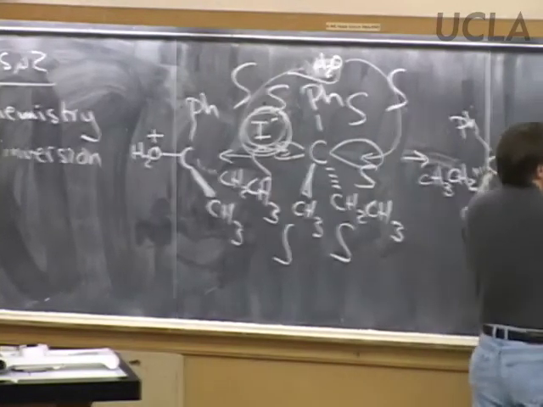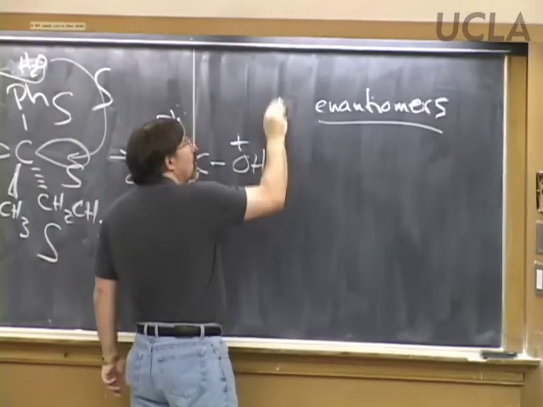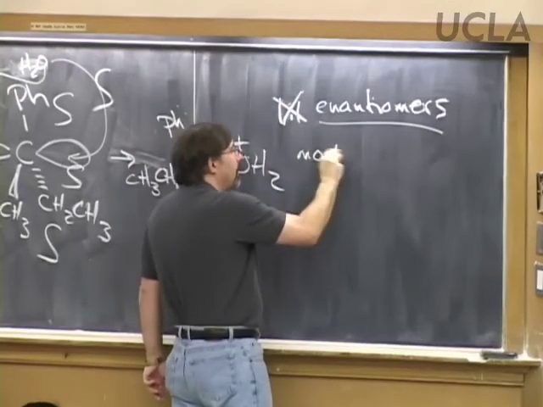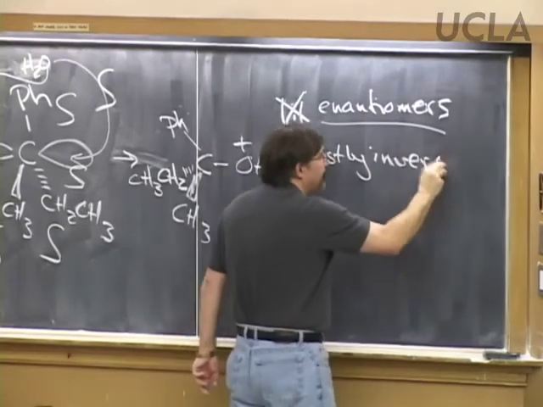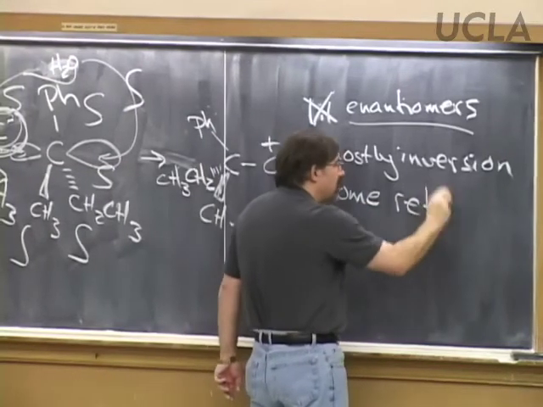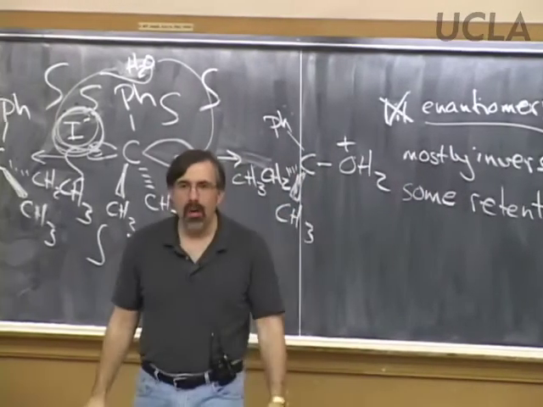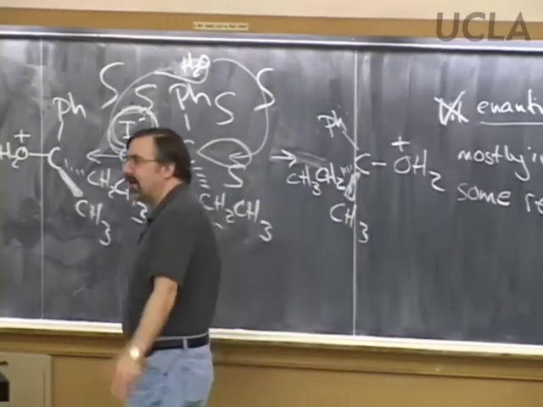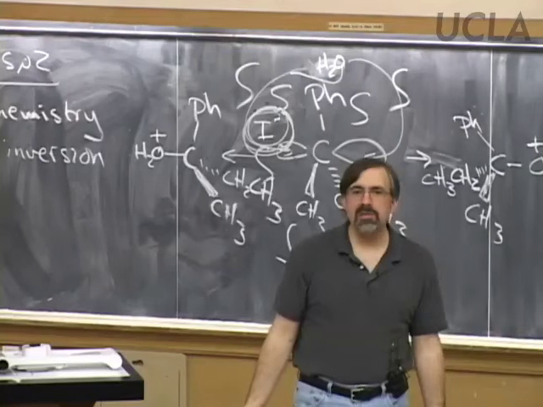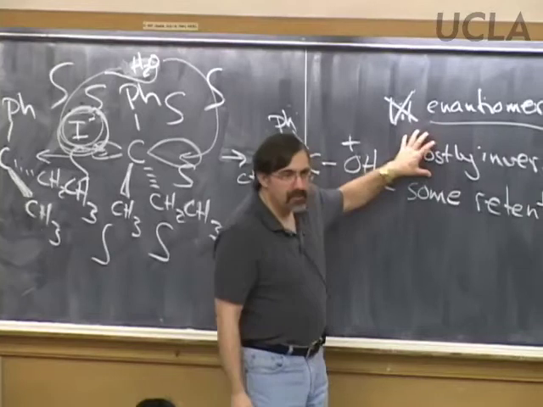So our stereochemistry in this case, we get a mixture of enantiomers, but it's not 1-to-1. We get a mixture, but we get mostly inversion and some attack on the same face, retention. Mostly inversion, some retention. Now, what does mostly mean? Is that 99%? Is that 75%? Is that 50.01%? Can't say. It varies from case to case. But SN1s are characterized by having a mixture of products, mostly inversion.